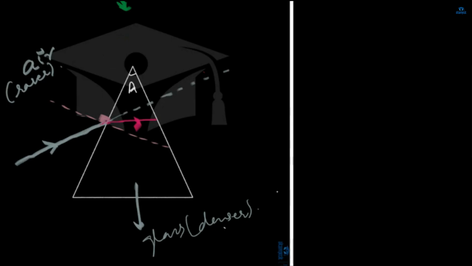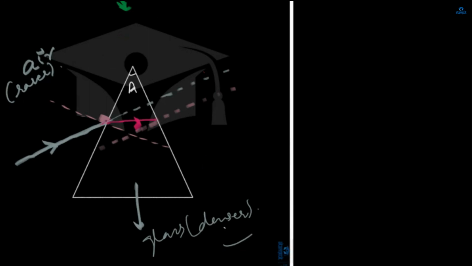Now again, what is changing? The medium is changing. Okay, again now this is our denser medium, and from the denser medium it's going towards which medium? Rarer medium. So the light will bend, light will go away from the normal. Okay, so let's make a normal here also. For this also we have to make one normal. So this is a line like this, so its perpendicular will be like this. So we'll make the normal like this. This is the normal. Okay.